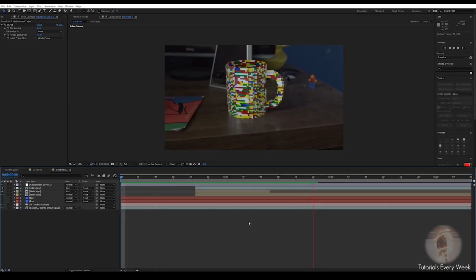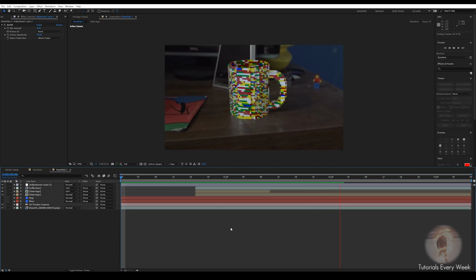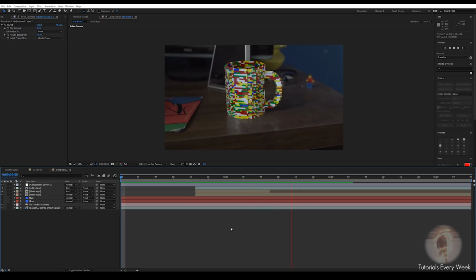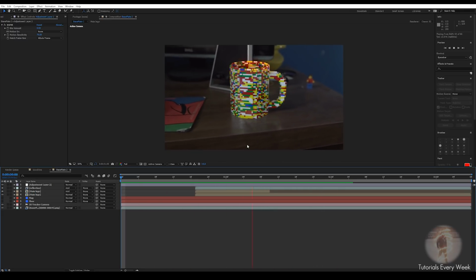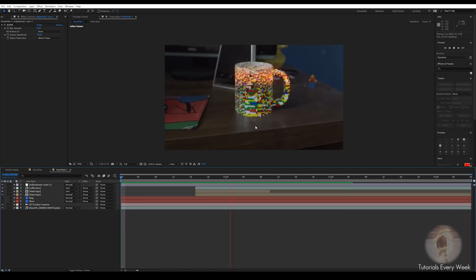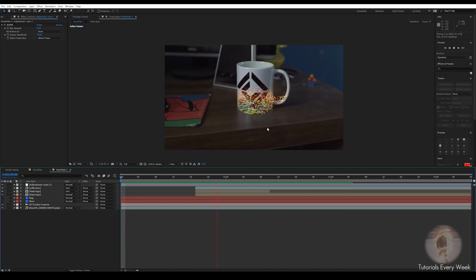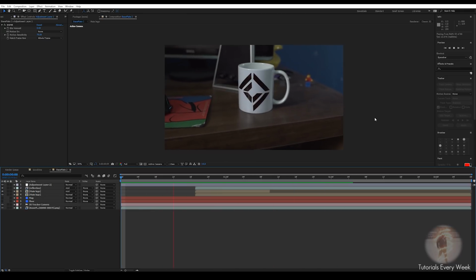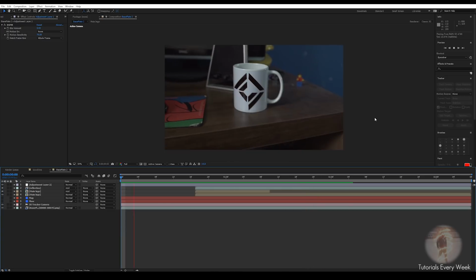You can see you can spend a lot more time with the lighting, a lot more time with the actual materials if you like, or just kind of making this match the scene a little bit better. You can see the reflections are there now, and the cup is there. And yeah, it's pretty neat. You can do this with pretty much any model. You just got to find a 3D model of it and then make it work.